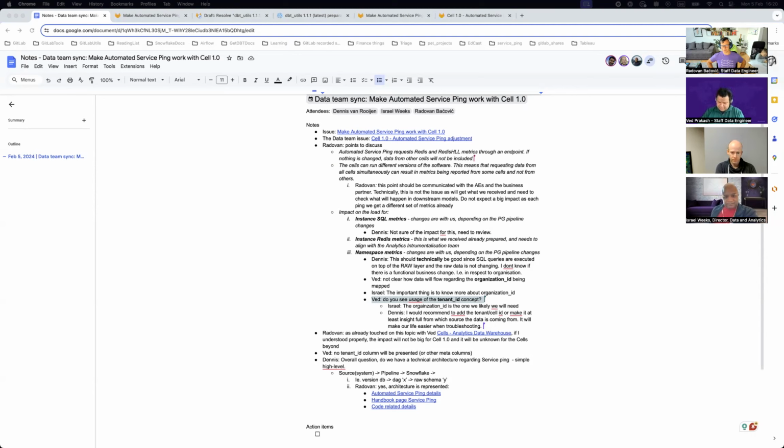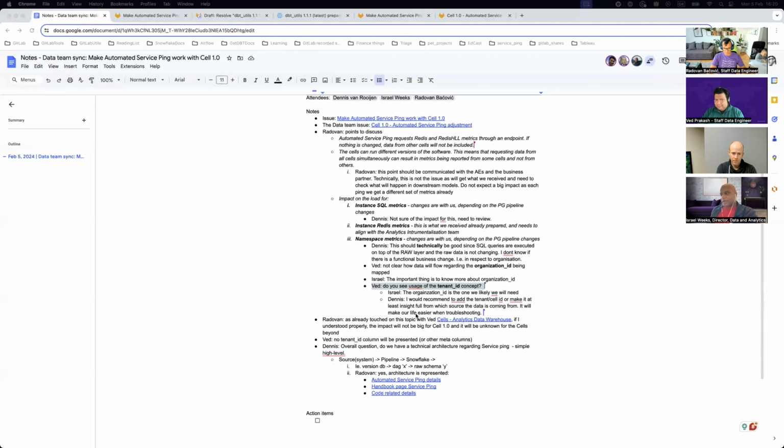Okay, maybe the engineering team will do that. Probably the more business-oriented teams will not handle that. But what Danny said makes perfect sense. Okay, good. Let's do it. So my bottom line, Radovan, here is, sorry. I was going to say, the Redis metrics, can we double click on Redis metrics and SQL metrics? Yep.